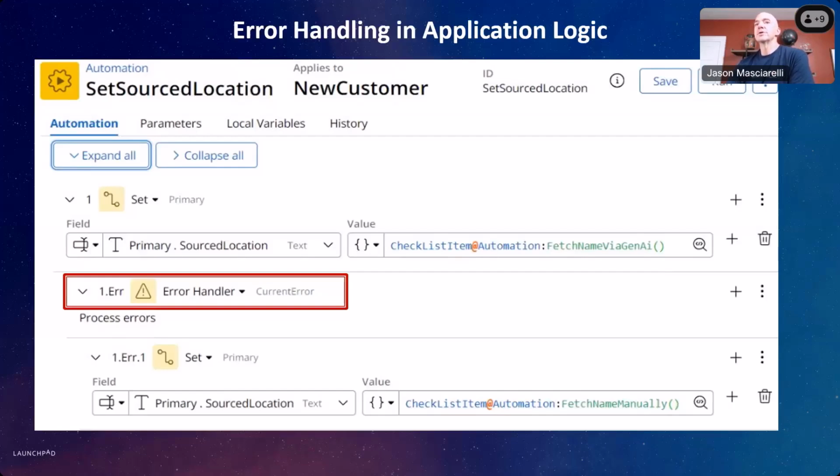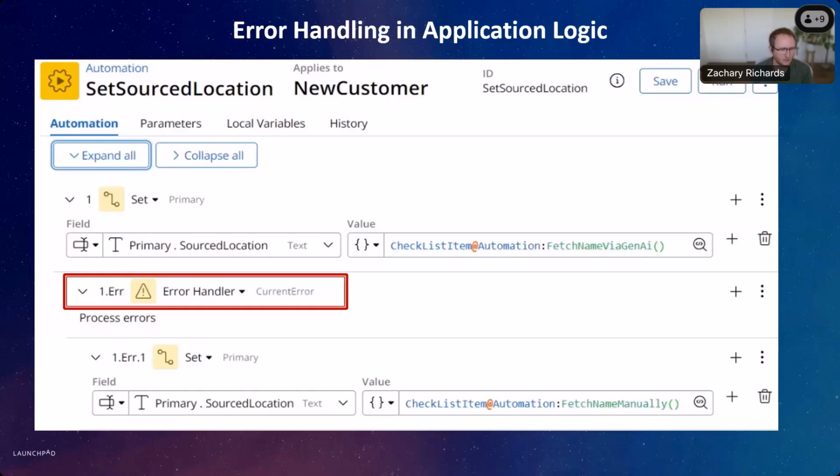Yes, it is. Behavior-wise, it's quite similar to a try-catch in Java or most other programming languages like that. You can think of it as in an automation, every step is implicitly wrapped with a try block.